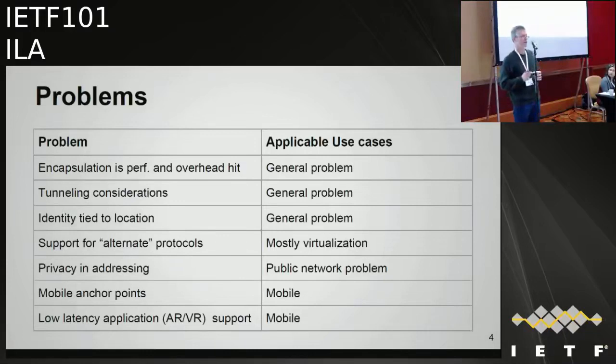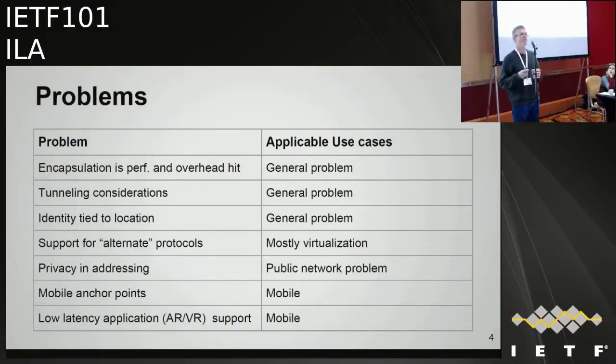Privacy and addressing. So this I touched a little bit on in area discussion. So this goes more into what kind of addresses are we exposing to the intranet. And it's not so much that this is a problem to be solved in identifier locator addressing. It's more, can identifier locator addressing kind of solve this or contribute to the solution. If we can split location from identity, that in itself already gets us some distance to this.